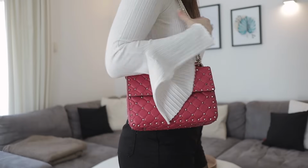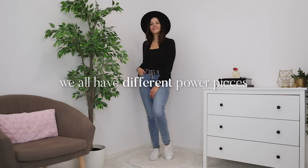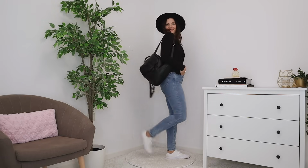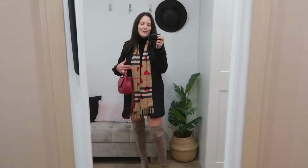And when it comes to these power pieces, I want to mention that they're going to be very, very personal to you. This is something where we can really express our personality. My power pieces are going to be probably very much different than yours, but I'm going to give you some examples so you can see how this works. Let's say you created an amazing outfit with all of the 3 steps that I mentioned before, but you still feel like today you want to take it the extra mile, and you have a hat in your collection that you know every time you wear it, you just feel so great, and then you put it on, you can immediately see that you elevated your outfit and made it a little bit more special. So in this situation, a hat would be your power piece.